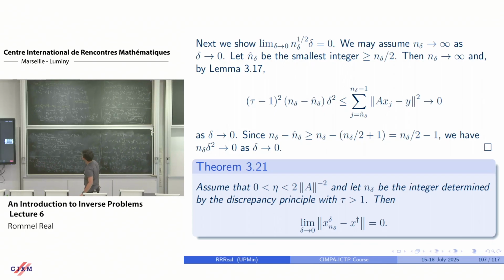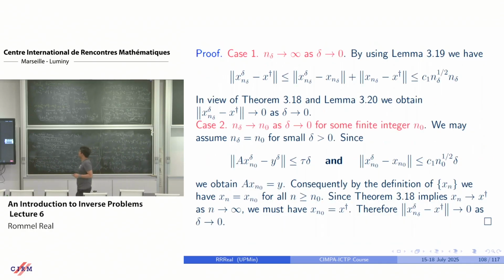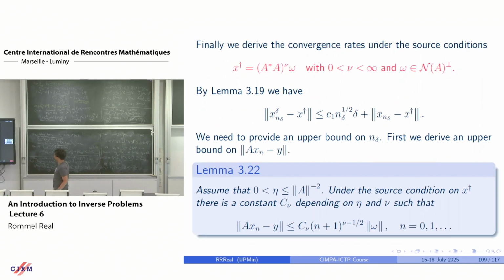And aside from the convergence in Hilbert spaces, it also allows us to describe the rate of convergence. And that is related to the result on the convergence rate of the method. And same as in the Tikhonov regularization, we need a smoothness condition, which is this one, which is similar to what we derived for Tikhonov regularization.